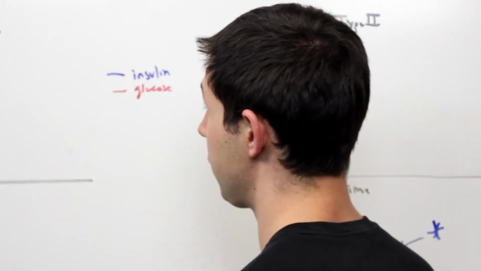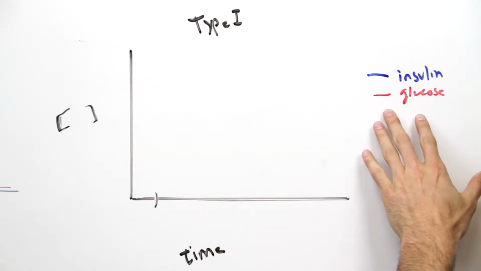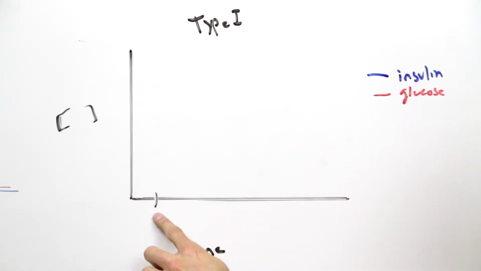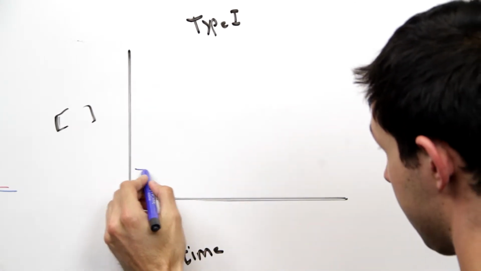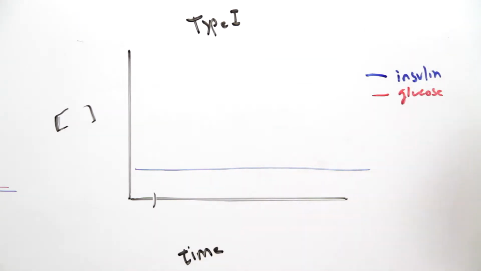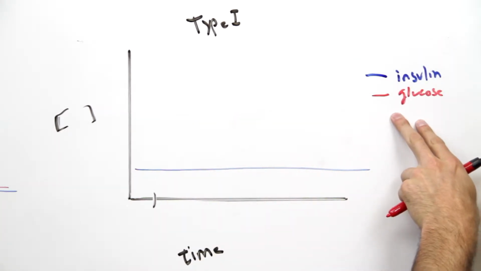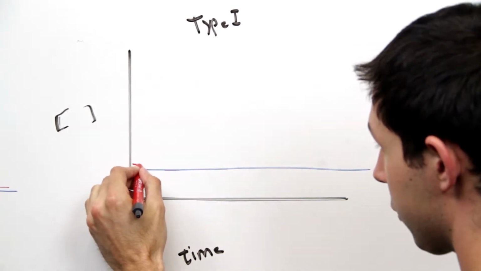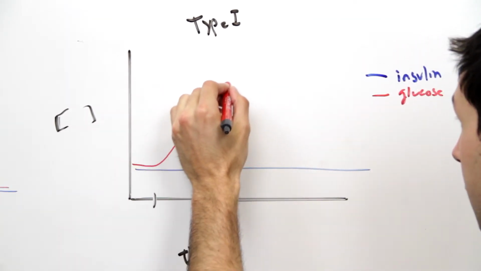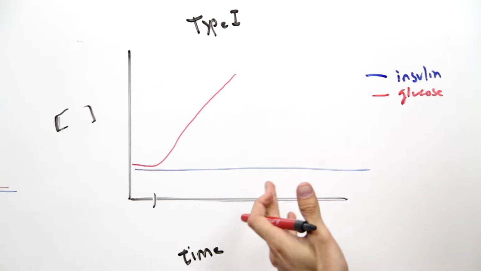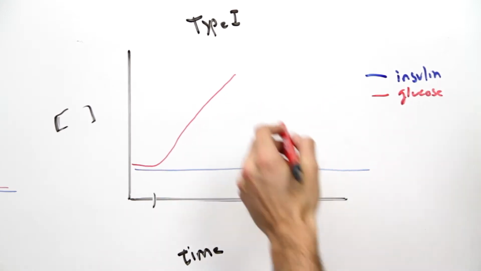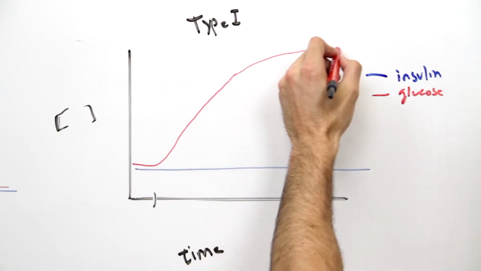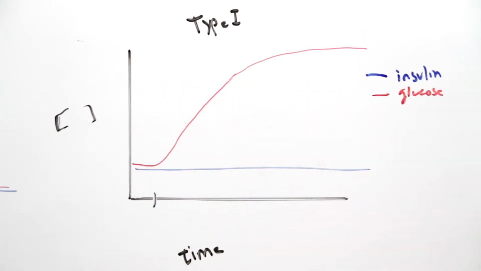So let's see what would happen to this curve as we eat a sugar load at the same spot, but we don't produce any insulin. Well, our insulin levels, as we know, are flat. They're flat, basically zero. Now, we eat our meal, we have a sugar load, and then our glucose goes up. But what happens? Well, it stays up. It just stays high because there's no insulin to pull it back down. Over time it will eventually go down, but it stays very high.